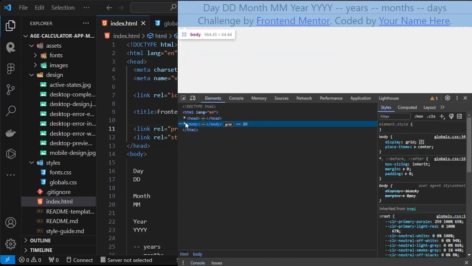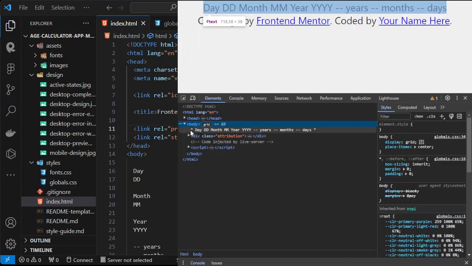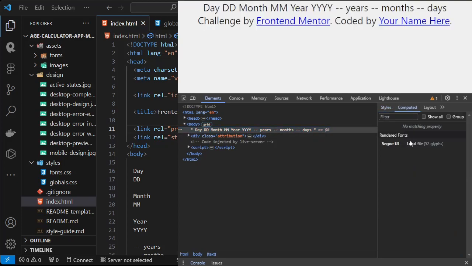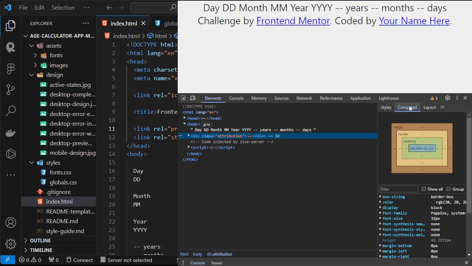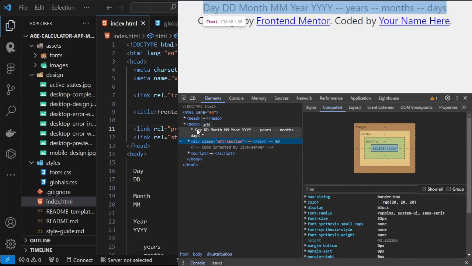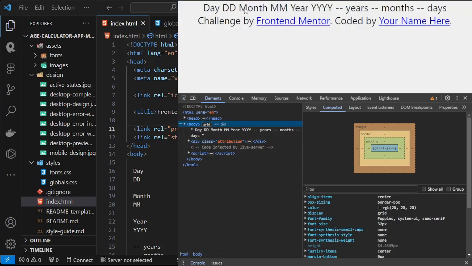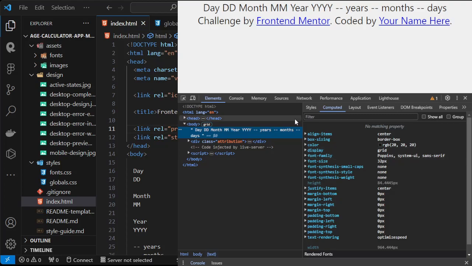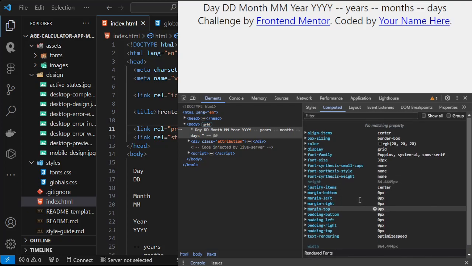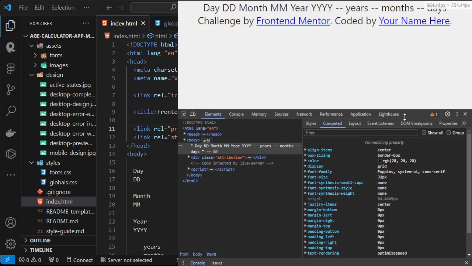Let's check if we actually had the font family loaded. Oh, I guess we did not load it. Oh wait, we did. We have Poppins. But the font for this is, oh, it's Poppins. I guess it loaded pretty slowly. I'm not sure. But hey, it works.